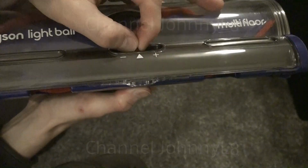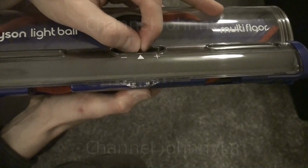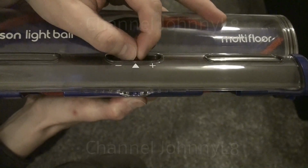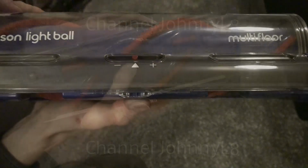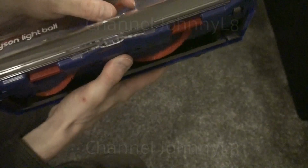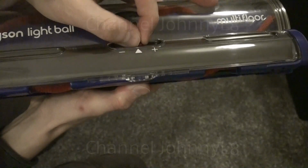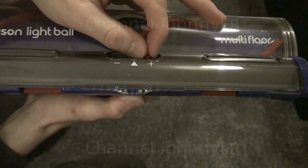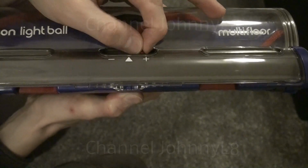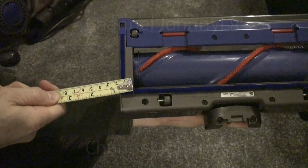So this is like a deep cleaning max mode for carpets, but it does make the head really clamp down on the floor. I really love this head switch, and it lets you do all kinds of cleaning tasks. I don't think Dyson marketed it very well at all actually. It seems like the best thing they've come out with for a while, and I kind of hope they keep this level of functionality in all future upright models, because it's genuinely brilliant, and I don't know of any other vacuum that's as versatile.